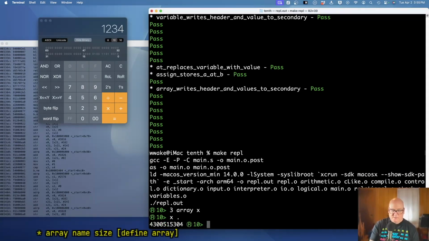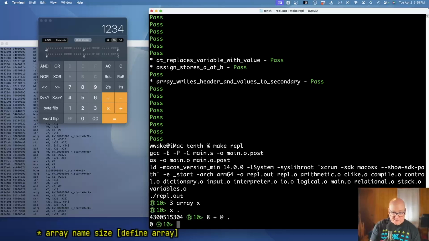Okay. If I do X, I've got X on the stack, the address. If I add 8 plus, that should get me to the second cell. And at should be 0. Well, at, yes, should be 0.